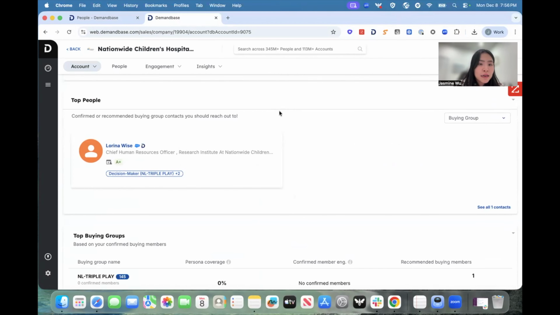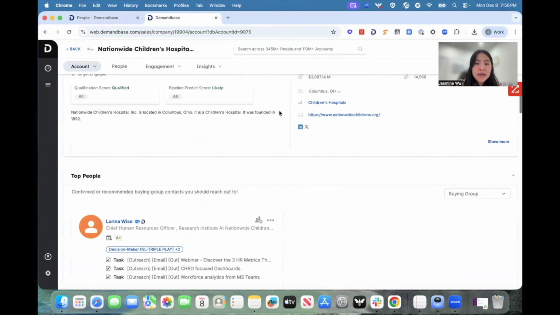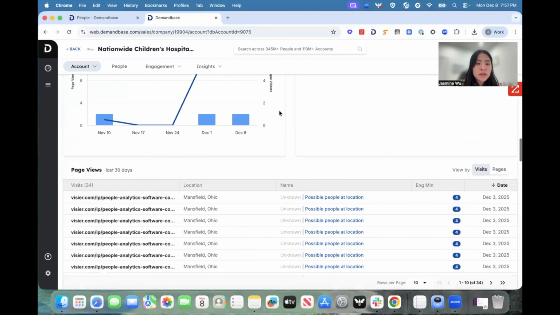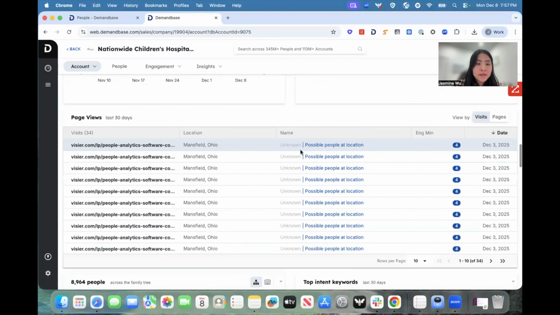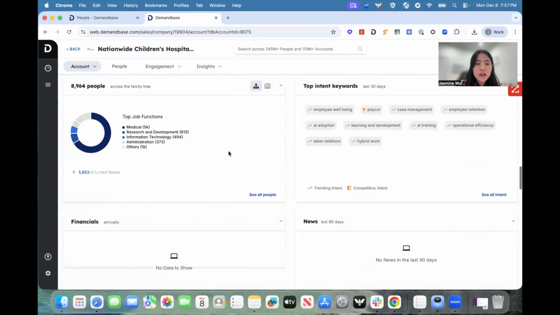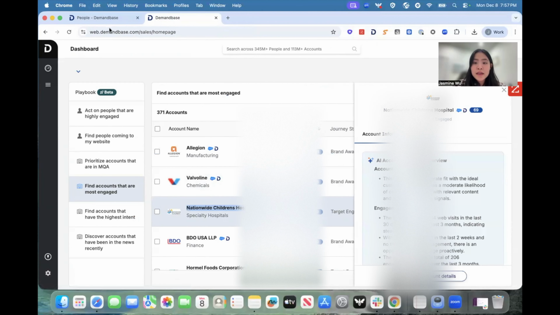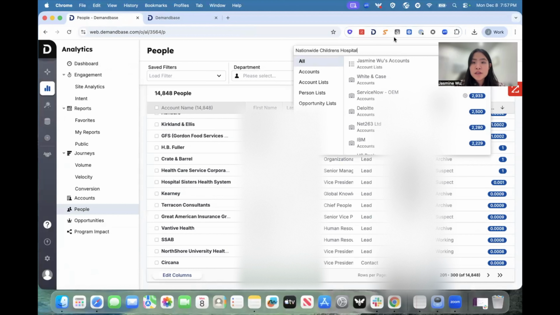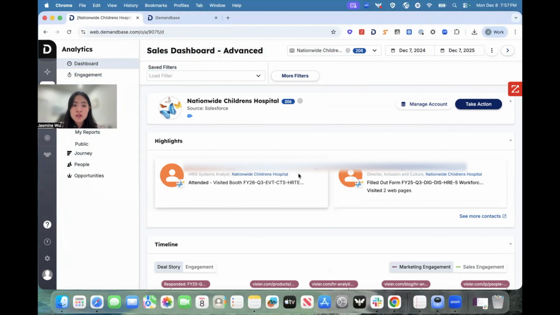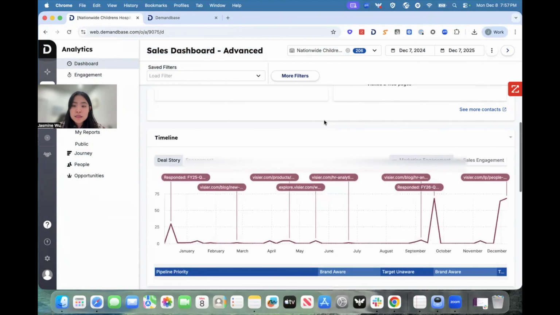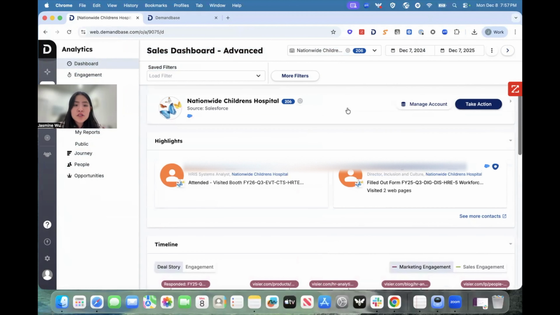And then this page, I honestly don't really use too much. But we can see that they've been visiting our page a lot. So what I would do is copy whichever account that you're a little bit curious about, and then go back to the original homepage. Now you can see there's 2 people that for sure have been interacting with us. So this is just a way to get some more ideas on specific names.